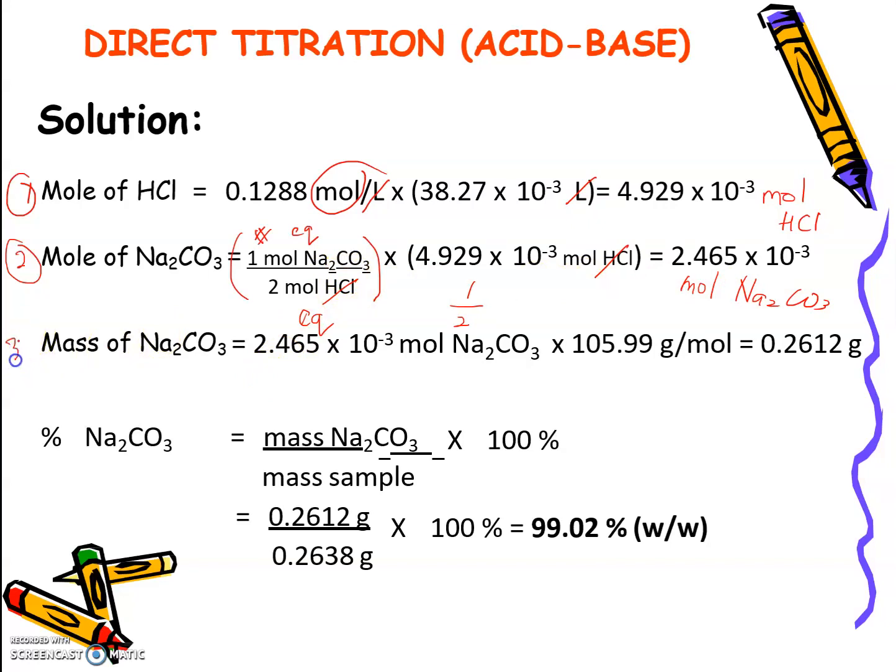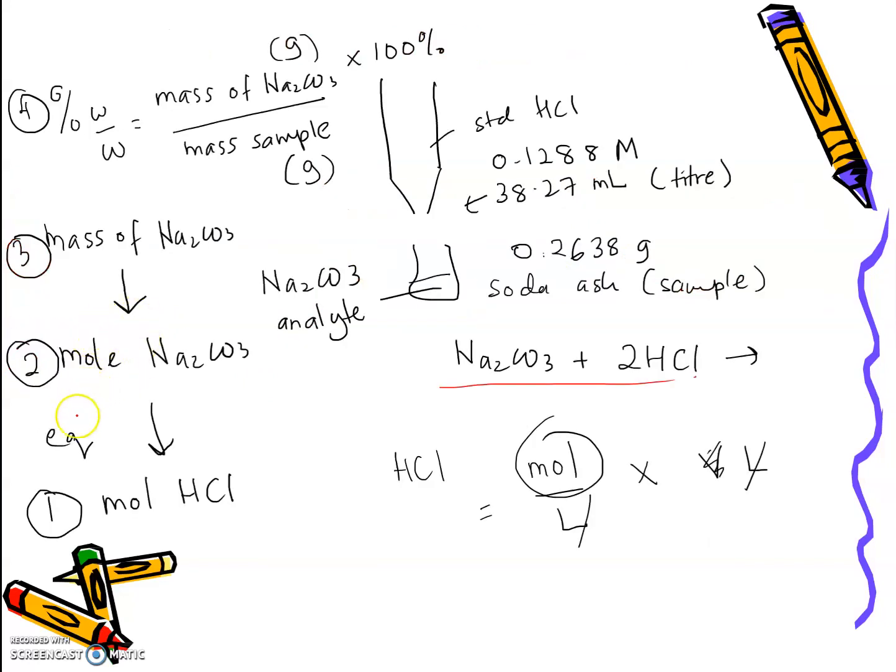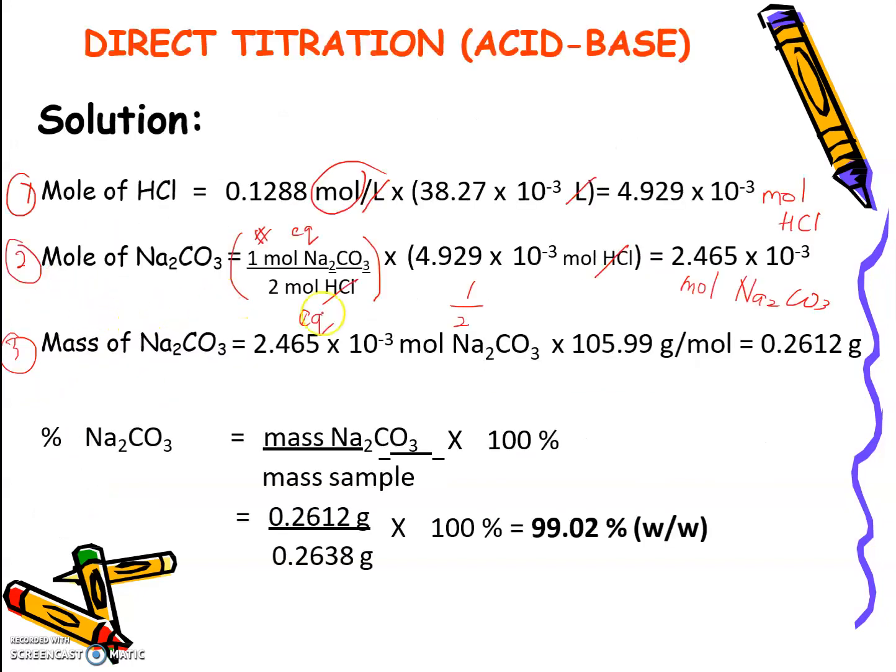Number 3, the flow. Okay, from the equation you have already found mole sodium carbonate. Next, find mass of sodium carbonate. How to find mass of sodium carbonate? So from mole sodium carbonate to get gram. Okay. So what unit do you have to times here? Okay, this is molecular weight, gram per mole. So you can cancel unit mole to find gram.